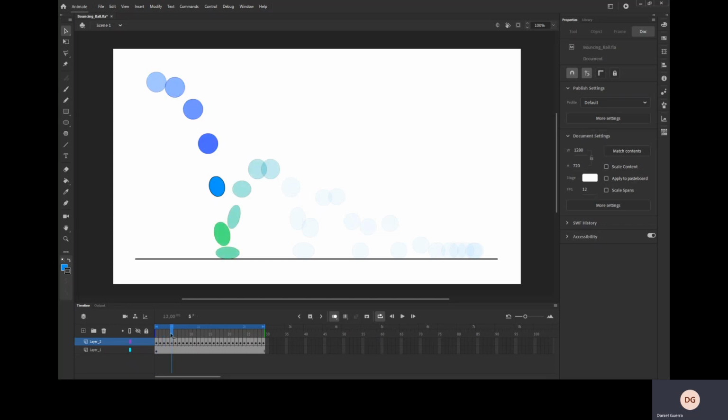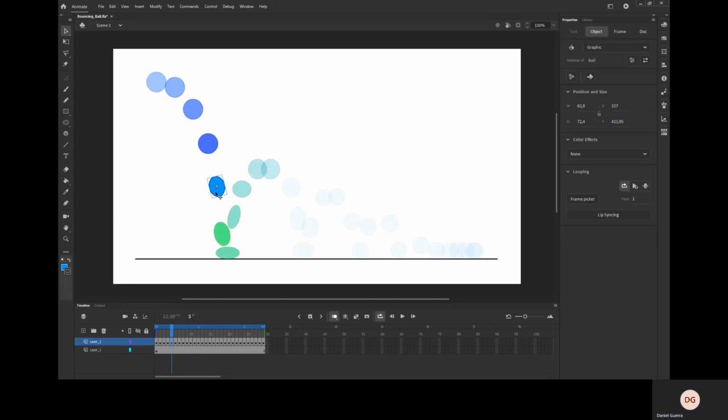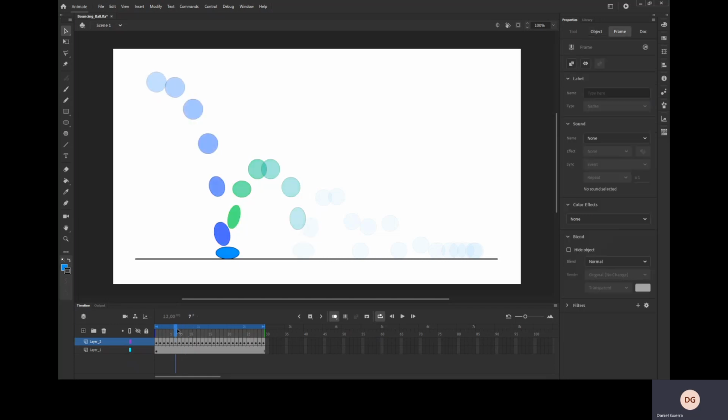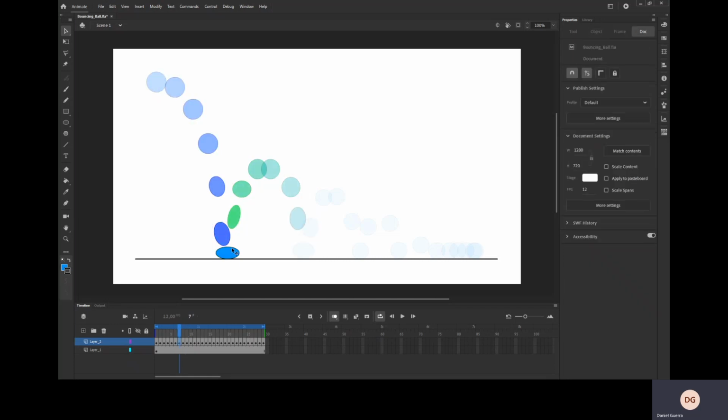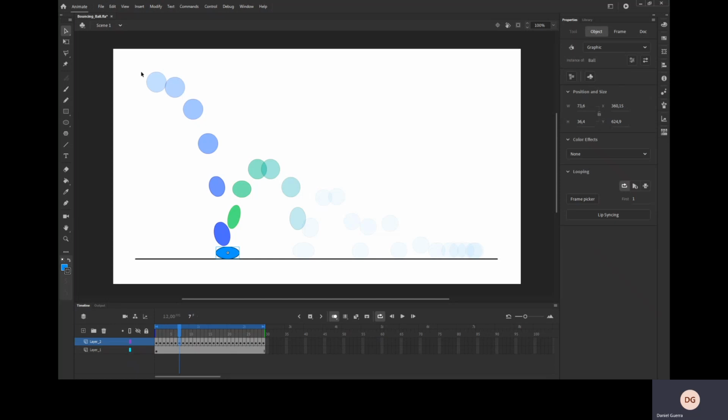And then as it comes down, it starts to squish a bit. Okay. And then it squishes a bit more. And then when it hits the floor, it's almost flat to the floor because the force of the ball being thrown down here on the floor is actually strong enough to make it squash like this, squash and stretch.